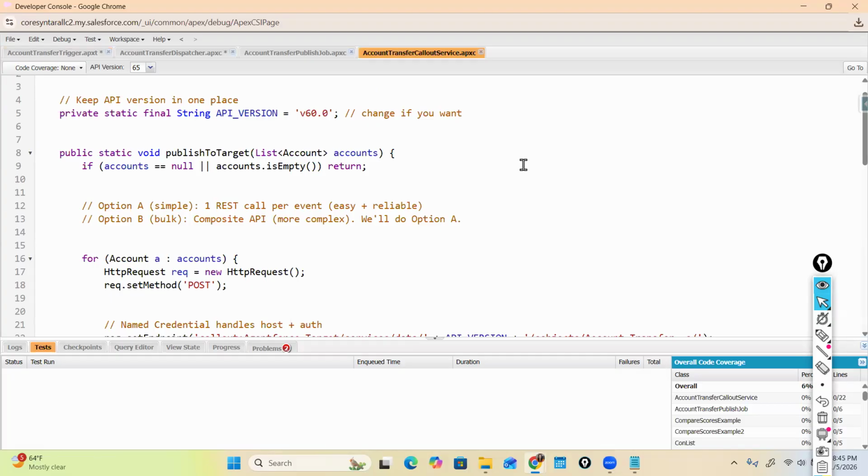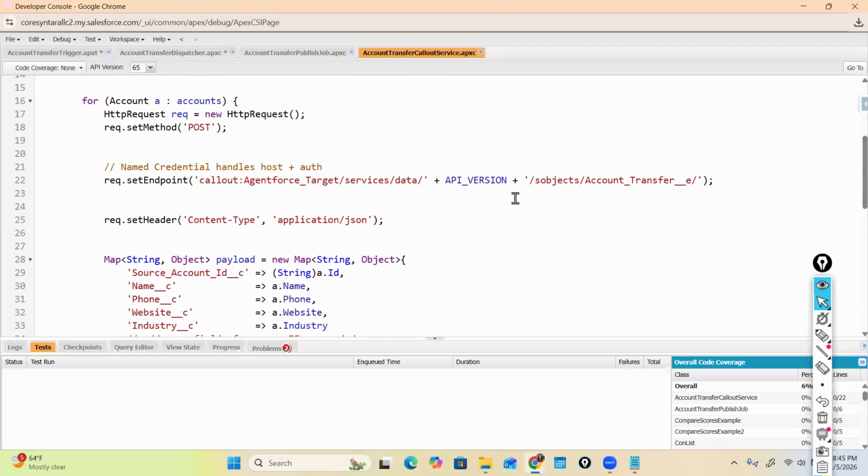All I needed to do was publish an event, and MuleSoft was listening to that event. So here, I created a REST call, making a call to my platform event API. It is a post call which will insert a new record under the account transfer E.